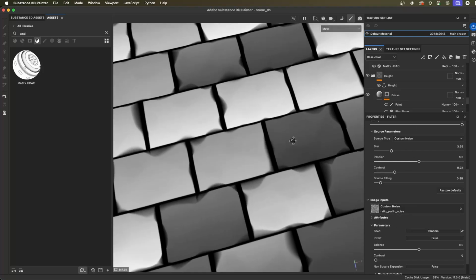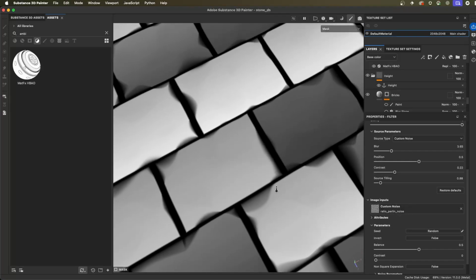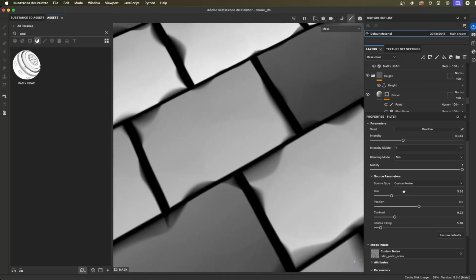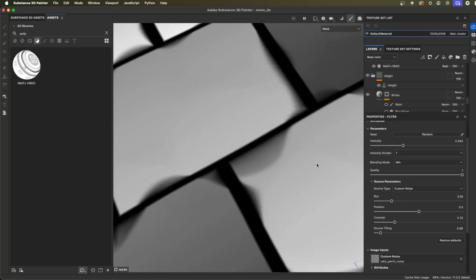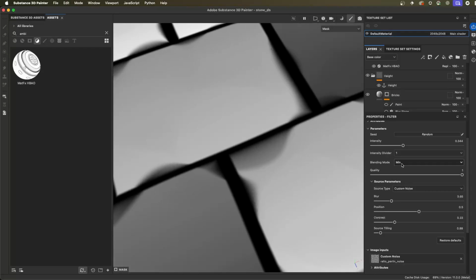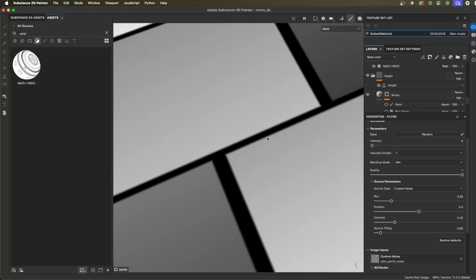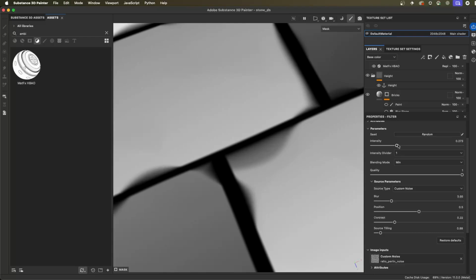Now, the thing that's important about this, if you haven't used slope blur, let's zoom in on a little section here and look at the blending mode. By default, it's going to be set to blur. But if we look at min, basically think of it like this. Minimum takes the dark values and pushes them towards the light values. So as I move the intensity, this dark value is going to push into the light value like that. So it's like a carve. If you're using ZBrush, I think of it like a trim dynamic brush.